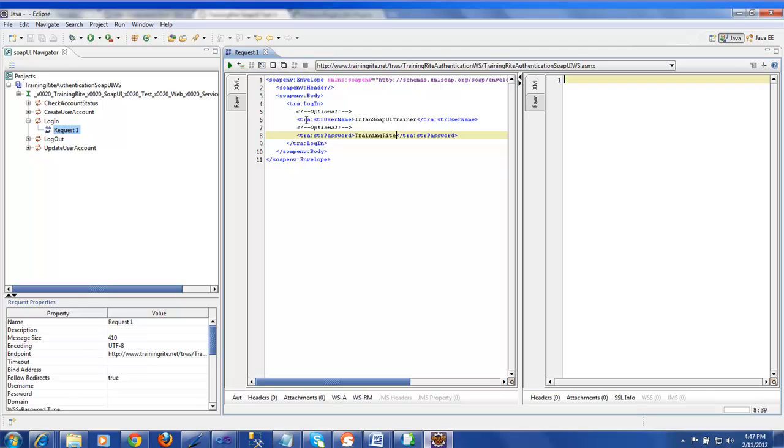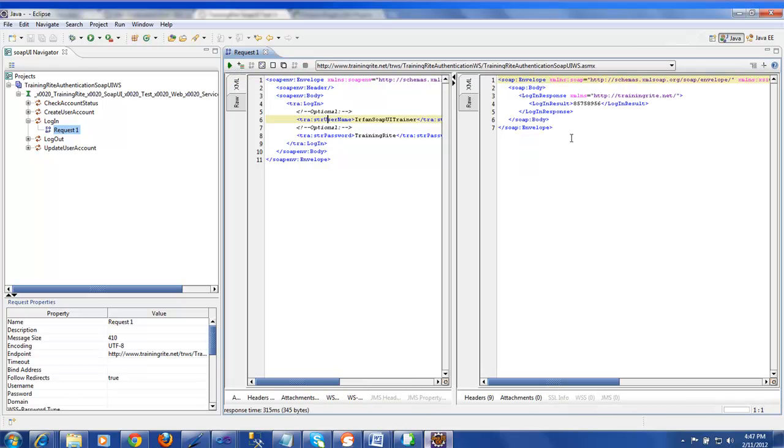And basically, what my response is going to be is, if it can authenticate with this username and with that password, it is going to respond with a session ID. It's some sort of a key. So let us see if that happens. So here we are in Eclipse trying to run this. Once I do that, and lo and behold, what we have here is the response. As you can see, I have the response here. All right, so far so good.